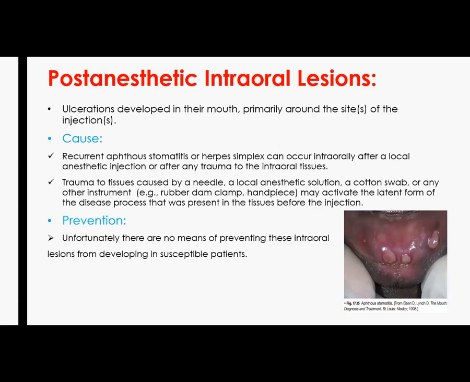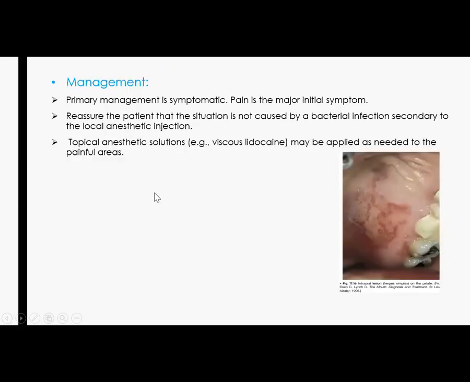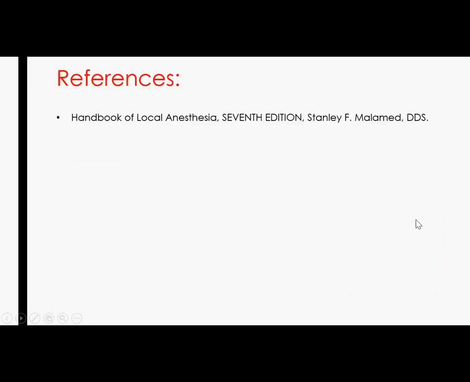How you can manage it is you can ask the patient to apply topical local anesthetics or topical steroid gels. Kenalog gel is called Kenalog Orabase. This can help in the rapid resolution of these ulcer lesions. And also topical local anesthetic mouthwashes like viscous lidocaine or magic mouthwash can be used, and this will help in reducing the pain symptoms for the patient.